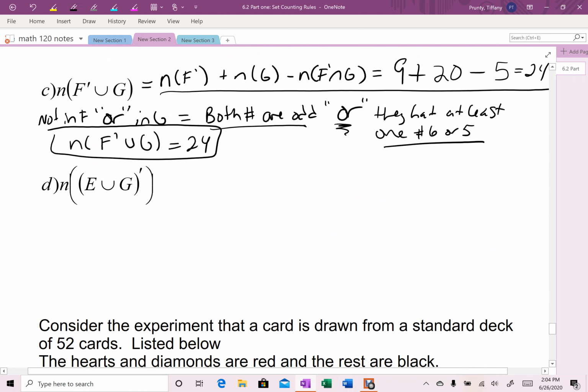All right, the last one of this set using our set of 2 distinguishable dice. All right, so the last one is I've got this prime symbol on the other side of the group E or G.